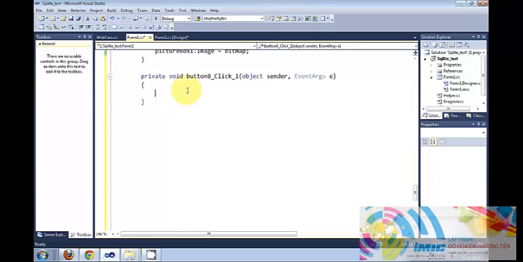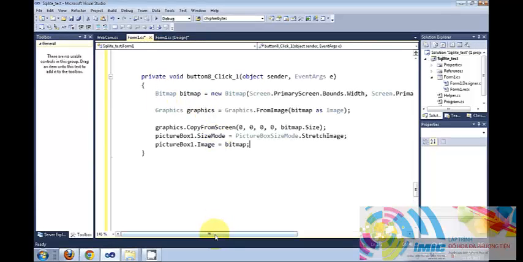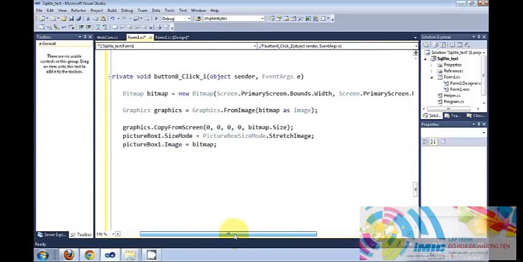So in here you need to write the code, which is this code. I will explain what this code is. First of all, you need to declare a bitmap variable which will contain our image.